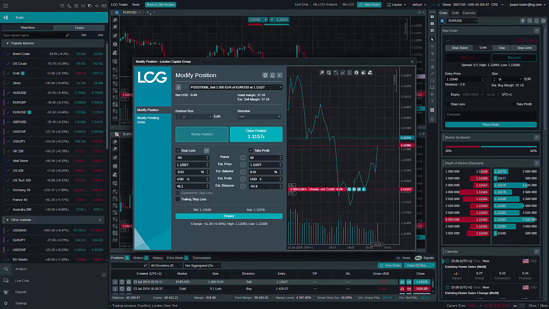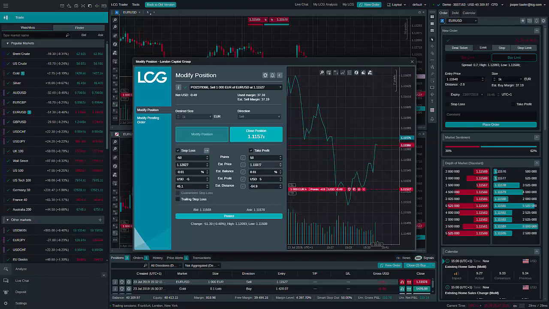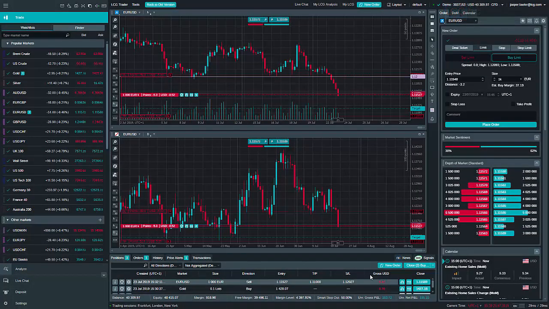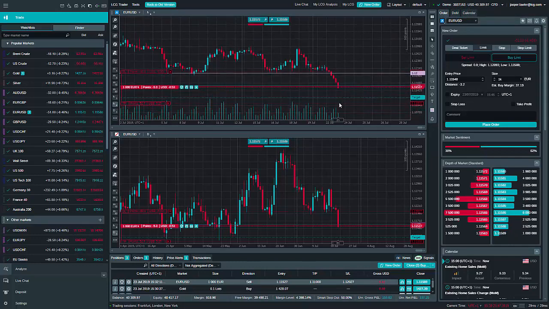Really, you want to set the number of points or maybe a price level. So you'll see that this 50-point price level is roughly 110. So let's say that. So we enter the position here. We've modified what we want, protect. And so we now have these two orders around our price. We can see we sold the market here in the euro, our target's down here, and our stop loss is up there.